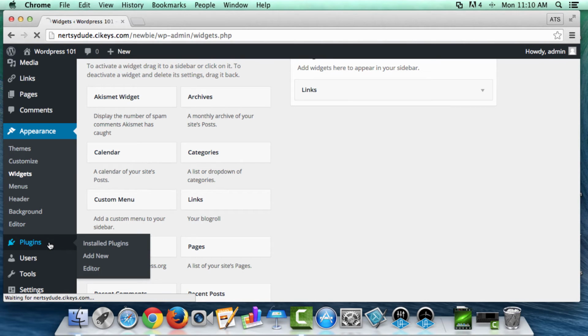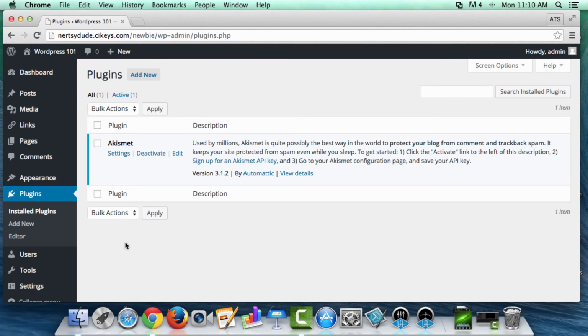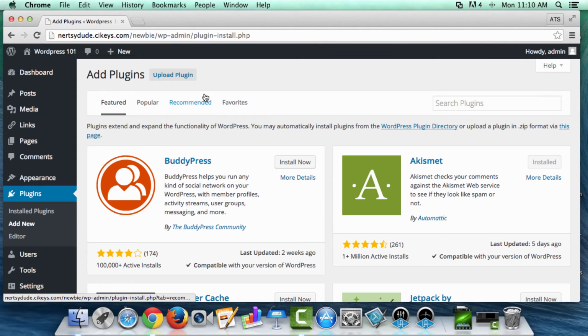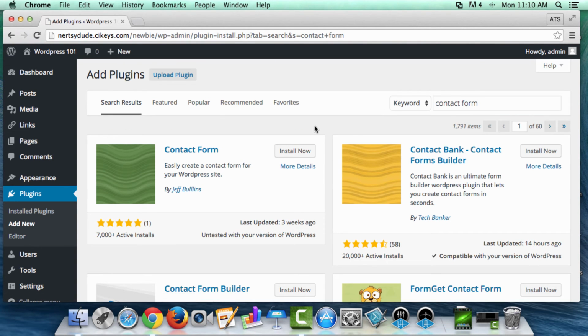Next, you have the Plugins section, which will give you a list of all the plugins that you currently have installed on your website. Plugins are bolt-on tools that add increased functionality to your website. You can add new and search the whole plugins library by clicking Add New, searching for anything that you want to look for in the plugins, and then installing and activating them.